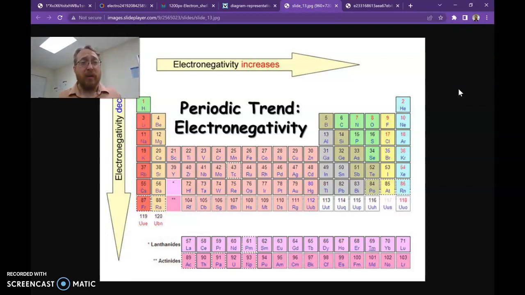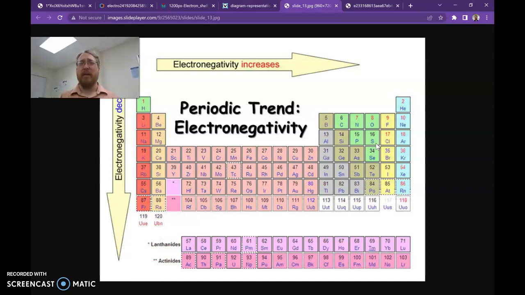The low electronegative elements are going to be pretty easy for us because we're just going to say all metals have a low electronegativity. And we're not going to get too much more involved than that because we don't actually care about individual metals, because this is a molecular biology course and we're going to stick to the 6 elements of life. So we're just going to say all metals have a low electronegativity. For the elements of life, oxygen and nitrogen are the 2 with the highest electronegativity. So oxygen and nitrogen, we're going to say have a high electronegativity. And then the other 4, hydrogen, carbon, phosphorus, and sulfur, we're going to say they tie with a moderate electronegativity.